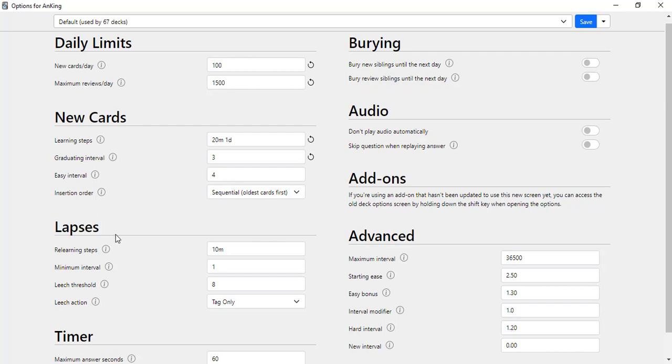If you press hard, it does not undergo the process of lapses, rather it simply follows the formula. If you press again, it undergoes the process of lapses, and the new formula will be defined by new interval equals current interval, whatever the interval is, into the lapse setting for pressing again. If you press hard, then current interval into hard interval, which is 1.2. There is no ease factor, it's 1.2. It's fixed. Maybe you can mess around with it, you can keep 1.3 as well, but it's 1.2 by default, so just keep it. The hard interval is 1.2, no matter what the ease factor was.